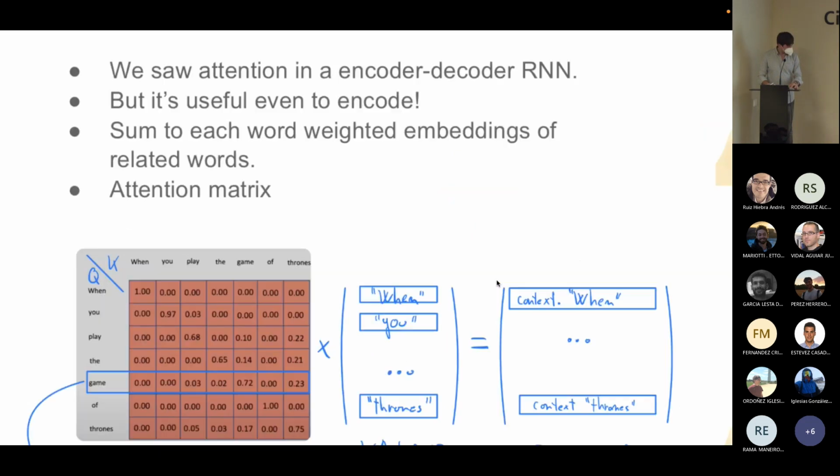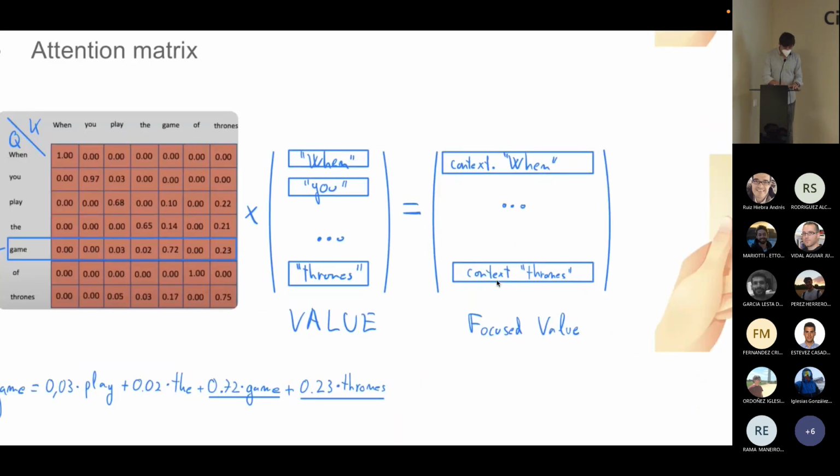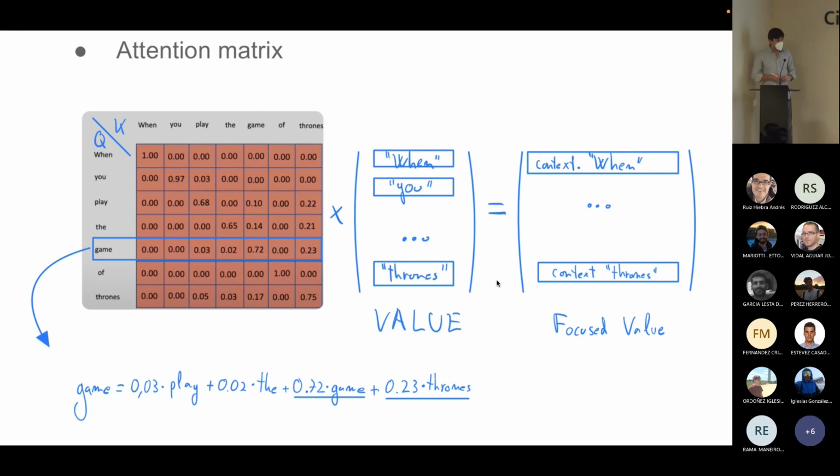We have here a sentence, "when you play the Game of Thrones", and we want to contextualize, for example, game. And we say, okay, the meaning of game in this sentence is the meaning of game itself, not contextualized, but also for giving context, we also need the word Thrones because we are not playing any game. We are playing Game of Thrones. So we will zoom the features from the Thrones vector to the game vector. And that will be the game vector contextualized.